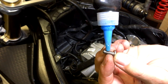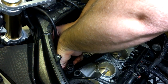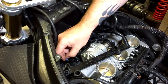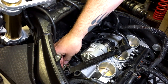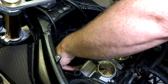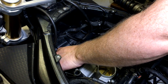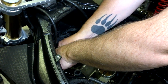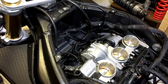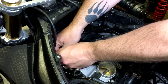Put a bit on the thread - you don't need loads. And then screw them in place, make sure it's all good. You might want to start off the thread with your fingers because it's a bit fiddly and you don't want to be dropping that screw down into the engine compartment. And then just do it up properly with your hex tool.